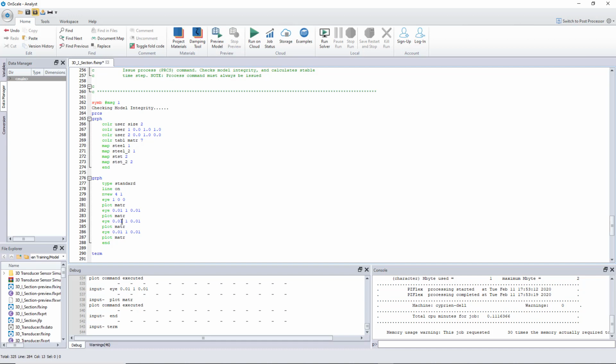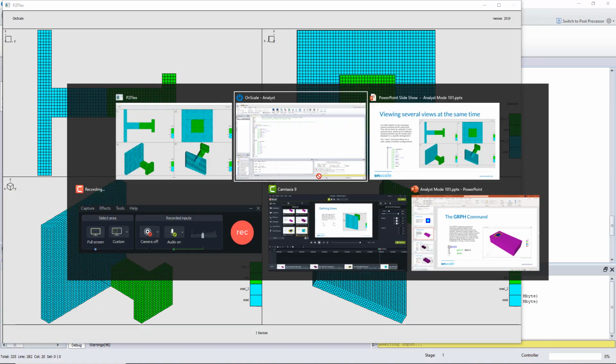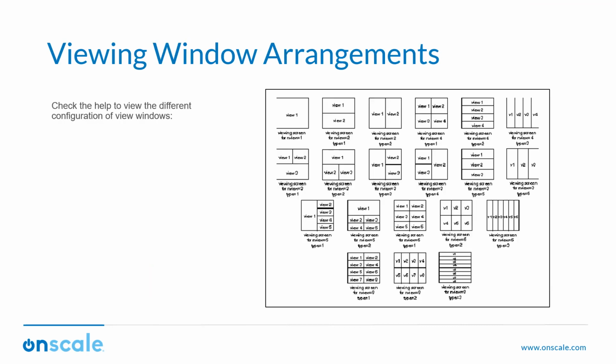So 1, 1, 1, and let's say 1, 2, -3. Why not? And now I get the visualization with the 4 views together. So those are the different viewing window arrangements that you can use.